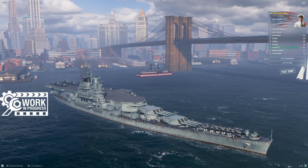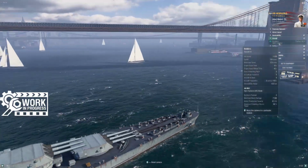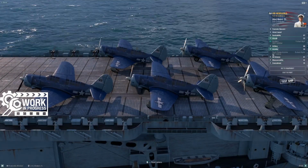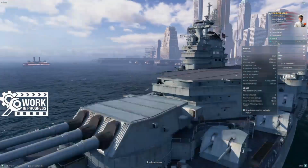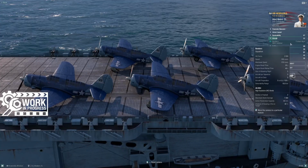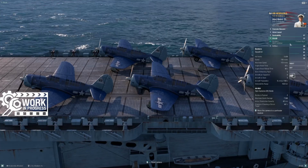On the other end of the planes, she does, of course, have these planes on her deck. Nebraska's Airstrike, her aircraft, I say Airstrike. The Airstrike listed here is actually her depth charges, right? So for dealing with submarines. So don't get confused. Her aircraft, let's say, she mounts a squadron of 5 Curtiss SB-2C Helldivers. These are the same dive bombers you find aboard Tier VIII American carrier USS Lexington.